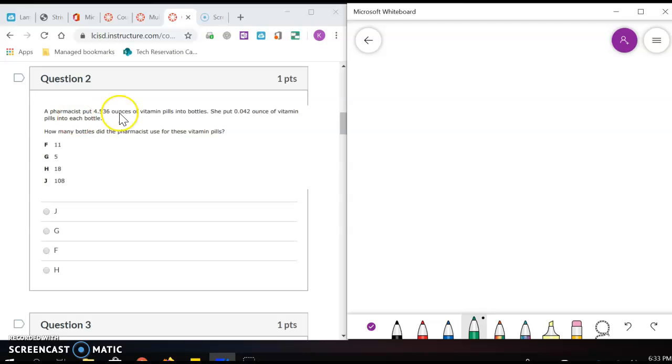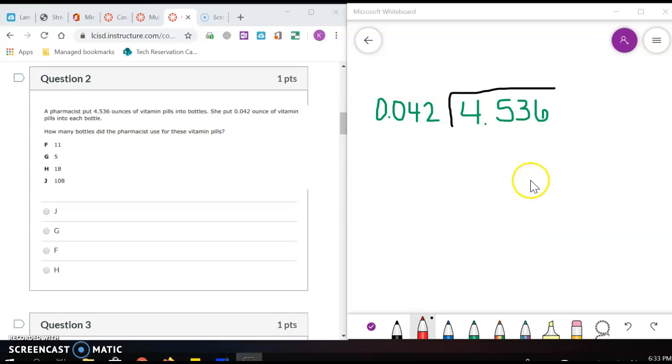So this is our total. We're splitting it up, putting this much per bottle, so we have a division problem here. Now the tricky part is that it has decimals included in it. So I've set up my division problem here. Now when we're dividing with decimals, if the decimal is here under the house, it's fine. We just bring it straight up when we're done. However, if we have a decimal outside, if the divisor is a decimal, then we have to change some things.